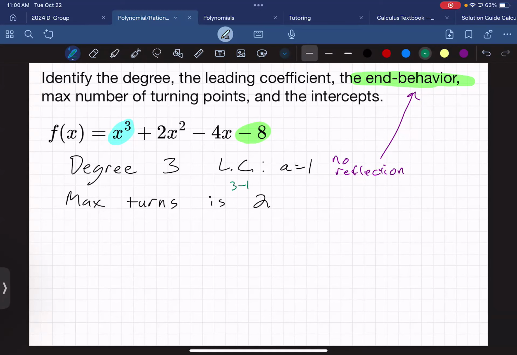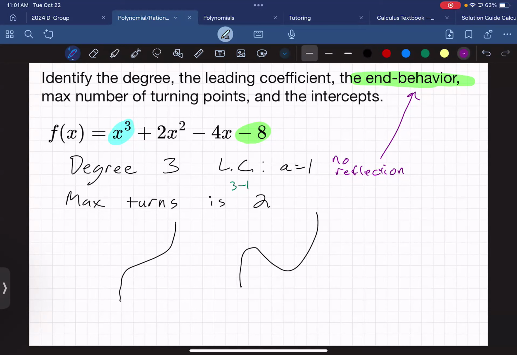The next step to that is dealing with the maximum number of turns, right? We're adding this to that layer now to say, hey, not only does this help me know a basic idea as far as solutions, it can start helping describe the shape of the graph to me. When I think of x cubed, we started with this shape here, and now we're expanding it to this more S-shaped situation. Okay.